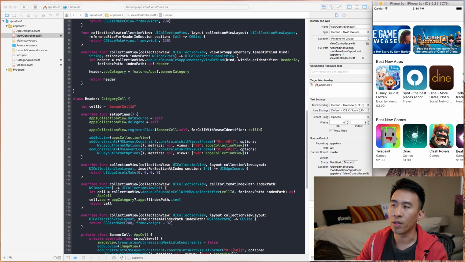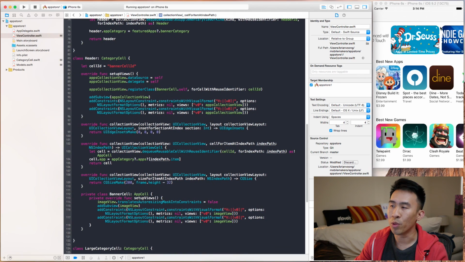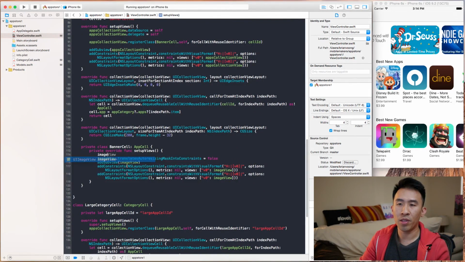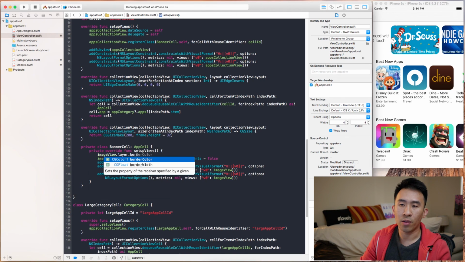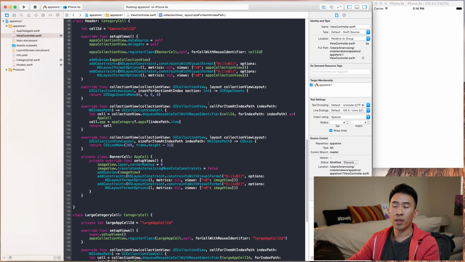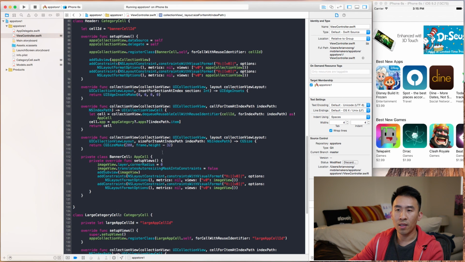So we'll actually want to return a much larger size for these cells. And also I want to remove this corner edge that's going on right there. And I'm going to do that by saying image view dot layer dot corner radius equals 0. Run that, and we'll get 0 like that. So that's good. And let me see.